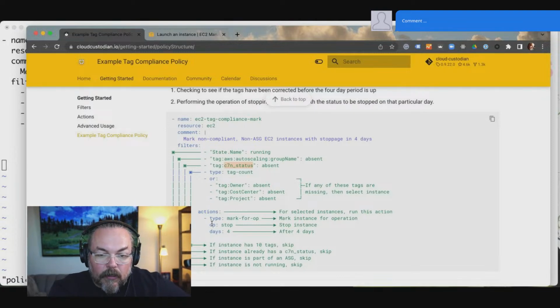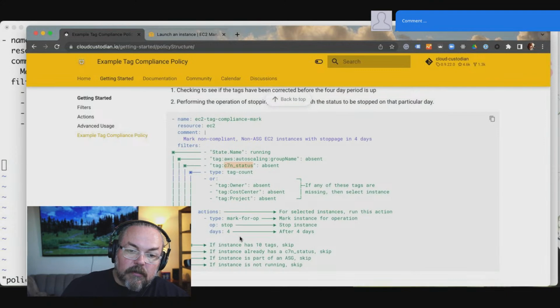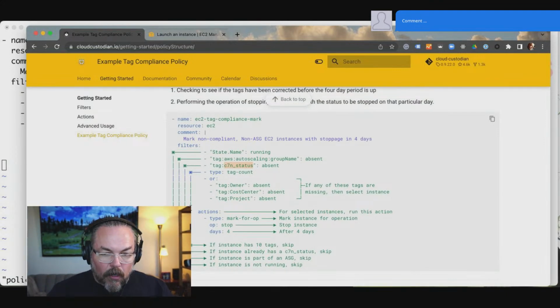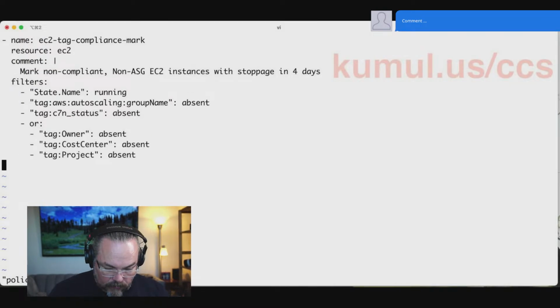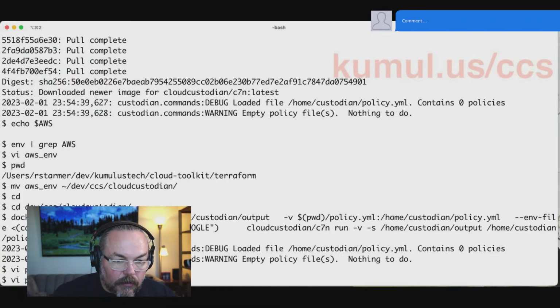And what do I want to do? I want to stop it in 4 days. So in order for that to happen, you have to run this tool again. There's no automatic terminate and stay resident kind of classic operation here. But we can actually go ahead and run this. Actually, the first thing we can do is see if we can actually run this application.